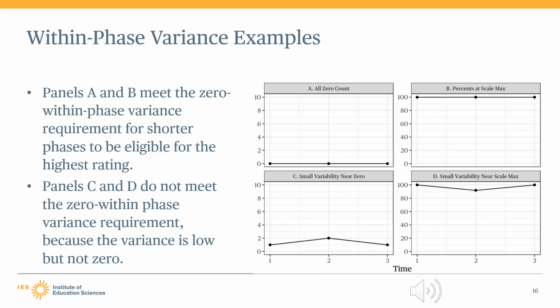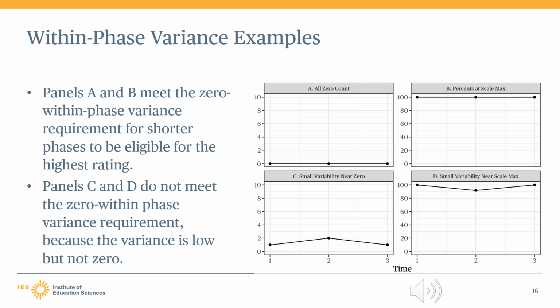This slide contains some examples that represent common scenarios where a phase might be expected not to contain much variability. Some of these examples meet the requirements for the 0 variability exception, but some do not. Panel A provides an example where the outcome measure of some behavior has counts of all zeros. This might happen when the researcher is examining behaviors that the student has not yet learned. In these scenarios, it seems unlikely that the behavior will change. So, gathering more data points in this phase is unlikely to provide additional information.